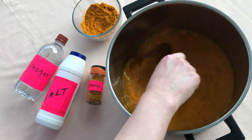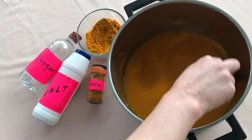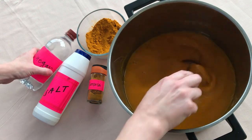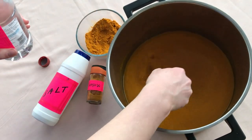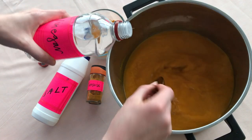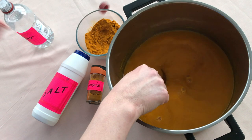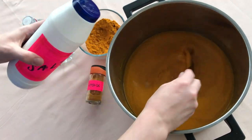This will make a great colour on its own, but with all dyes it's really good to have something to fix the dye to the fabric. Vinegar and salt tend to be the ones people use most. I'm going to use a bit of both today to make sure the colour really sticks. I'll do about three big tablespoons of vinegar and then three of salt as well. That should make a really nice strong colour.